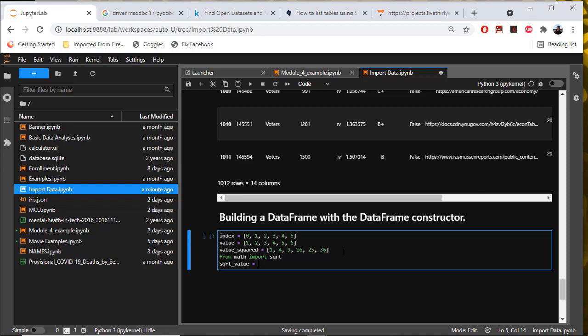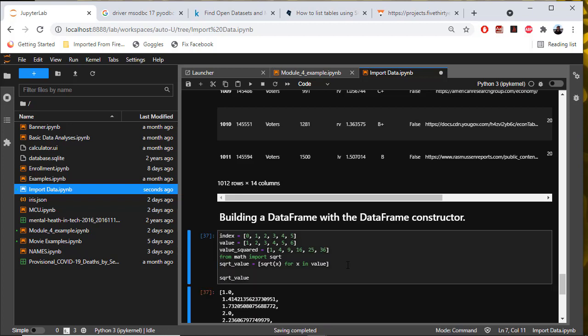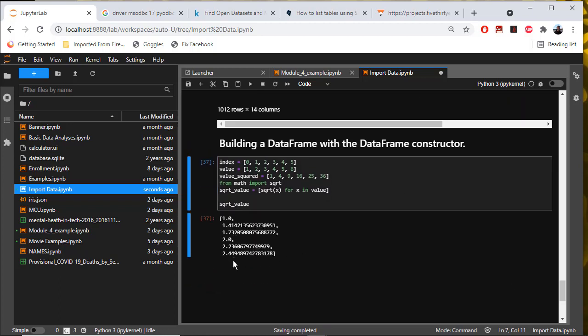And this time, instead of just typing the values out, I'm going to use something called a list comprehension. And so I'm going to say the square root of x for x in value. So what this is going to do is loop over the items in value one at a time. And for each item, it's going to store that item in x, and then calculate the square root of x. And then that whole thing is going to be put into an array. So let's go ahead and execute this so far. And let me print the square root of value so that you can see what it looks like. So it's just a list of values.